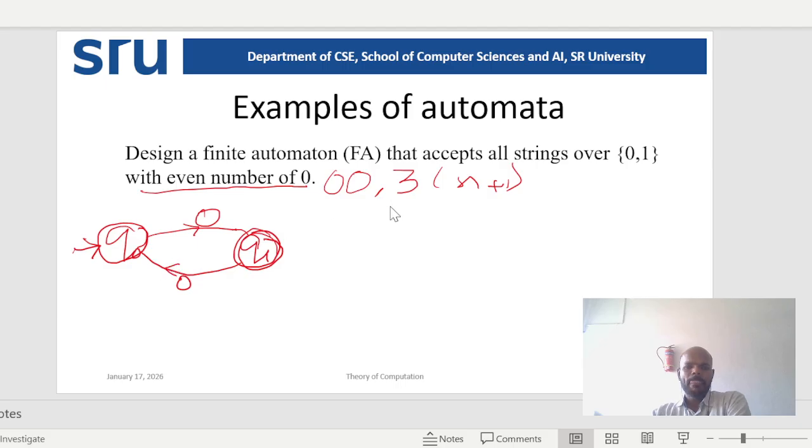So now you see what I told: the minimum string is double zero. How many states are required? 3. It is not necessary that 3 states are required. Sometimes it may require fewer also. You can do the same thing with 3 states, 4 states, 5 states, 6 states, any number of states. But for better understanding, I told n plus 1 states. It is easy to understand, right? So now we will see both examples, with 2 states and 3 states.